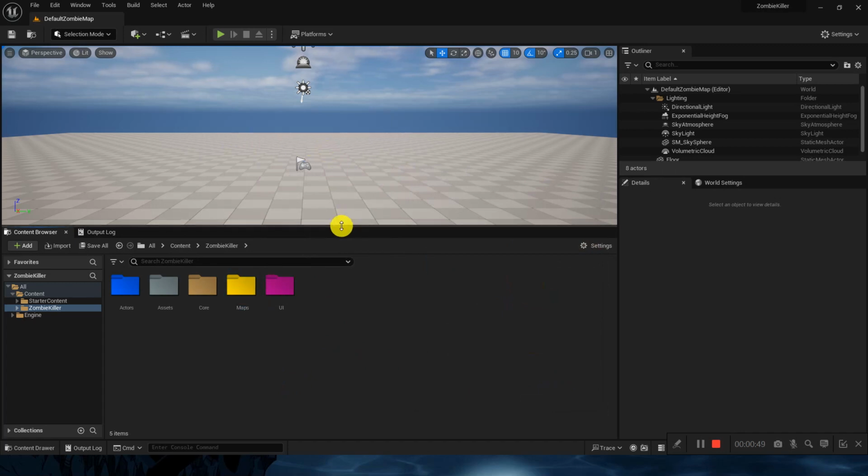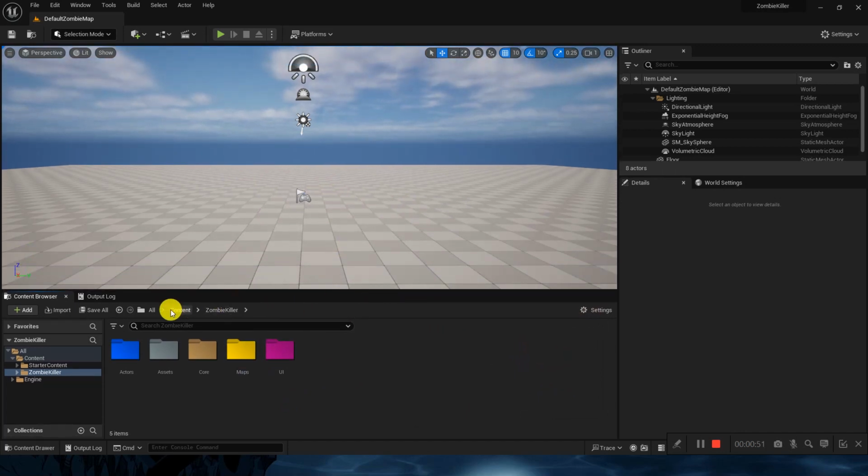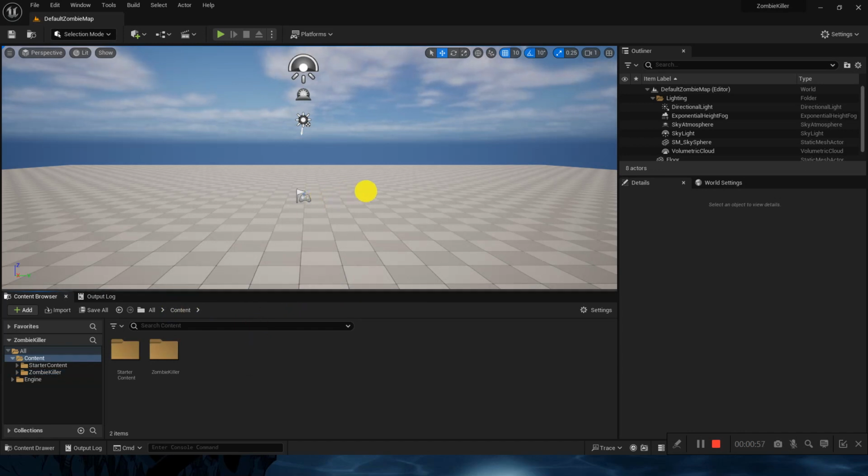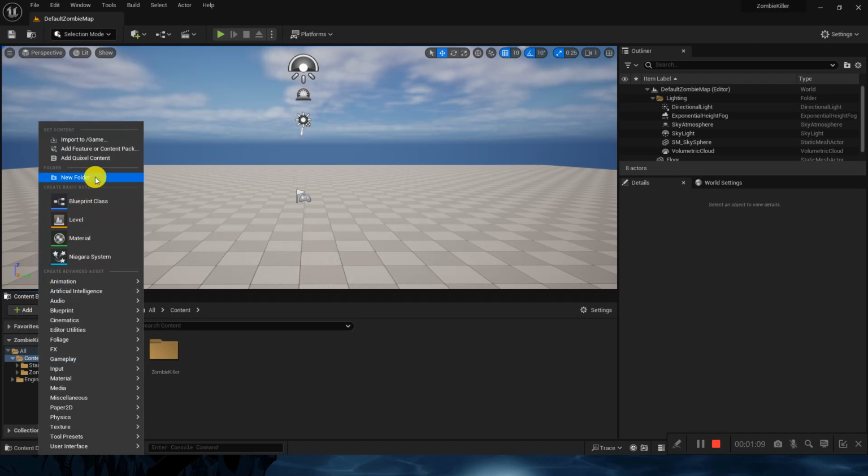Perfect. So we haven't created our character yet, and for our character, in usual cases, when we talk about horror games, they are always in first person. So we will do the same. Our character will be in first person. So to have those assets, I will import the first person game pack.